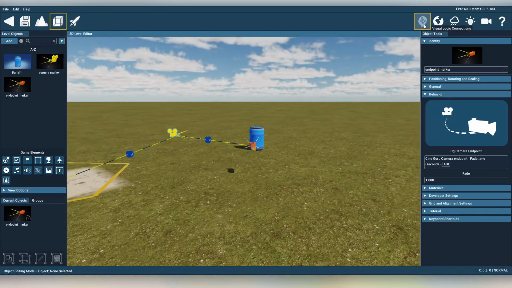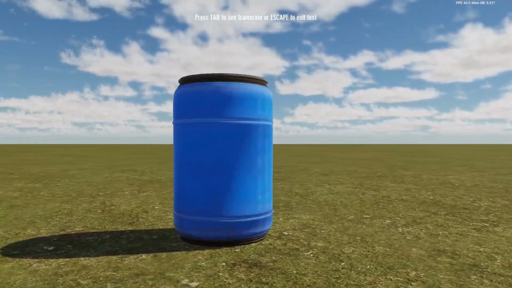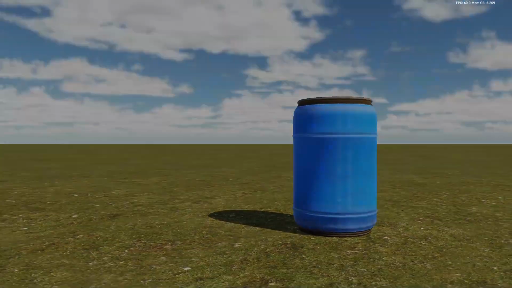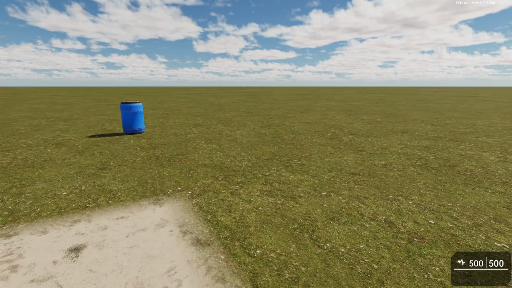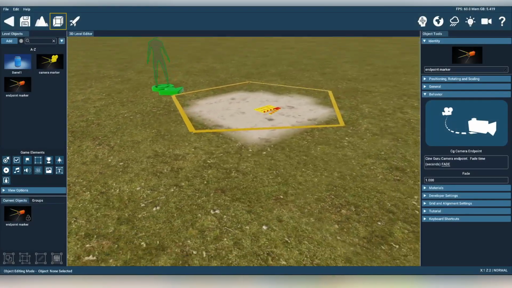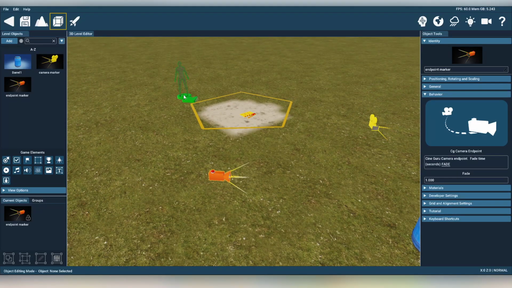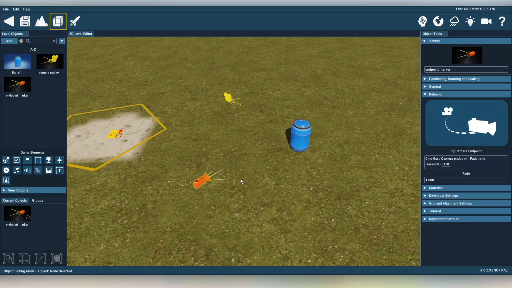So let's take a look at that in action. So we enter our zone. Obviously, we didn't add a fade up from black at the beginning, but we did add one at the end. And you can see that when we fade to black, if that's the last camera in the sequence, it does actually do a little fade up from black when control gets restored to the player. So all very straightforward, all very simple.